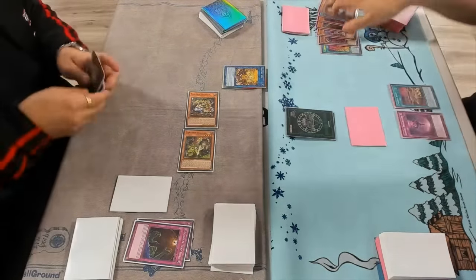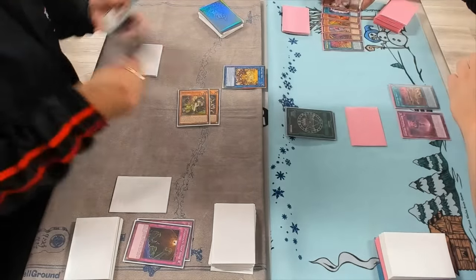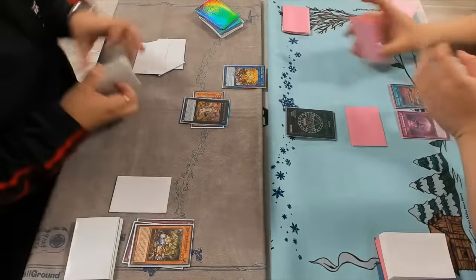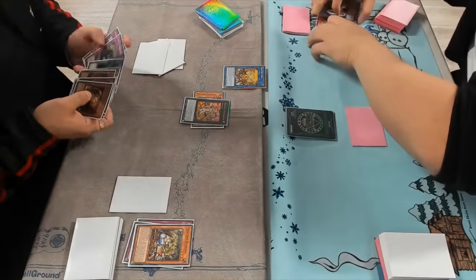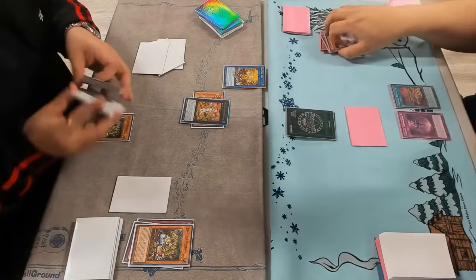Nope. Draw. Standby. Play both into Pingu. Yep, effect, search monster. Hopefully you didn't have the evil one. Yeah. Goddamn. Well, thank you for putting that up for me. I'm going to sell my Dianea.